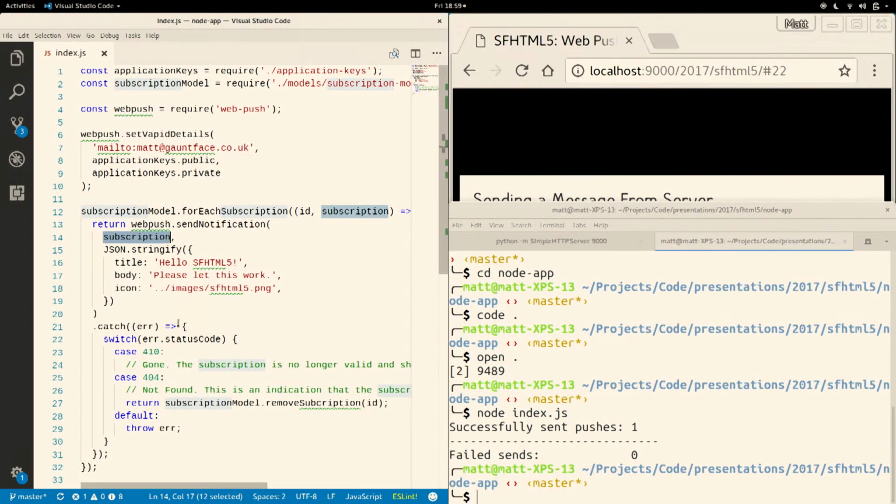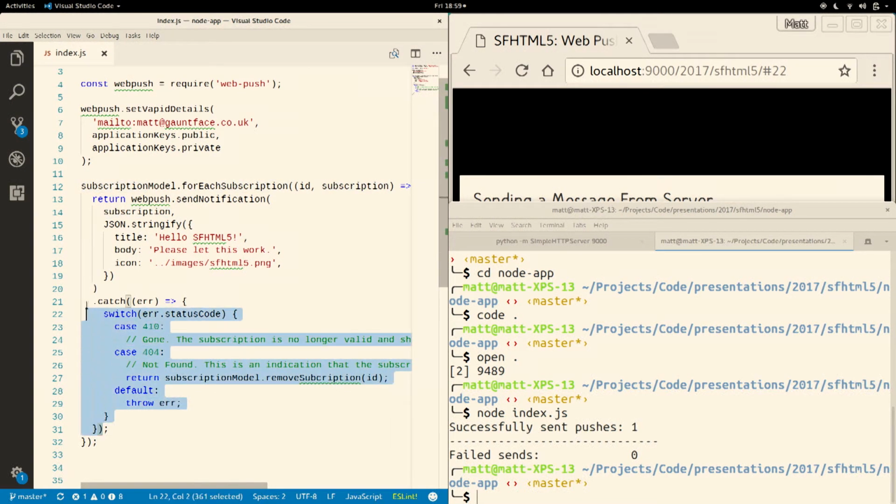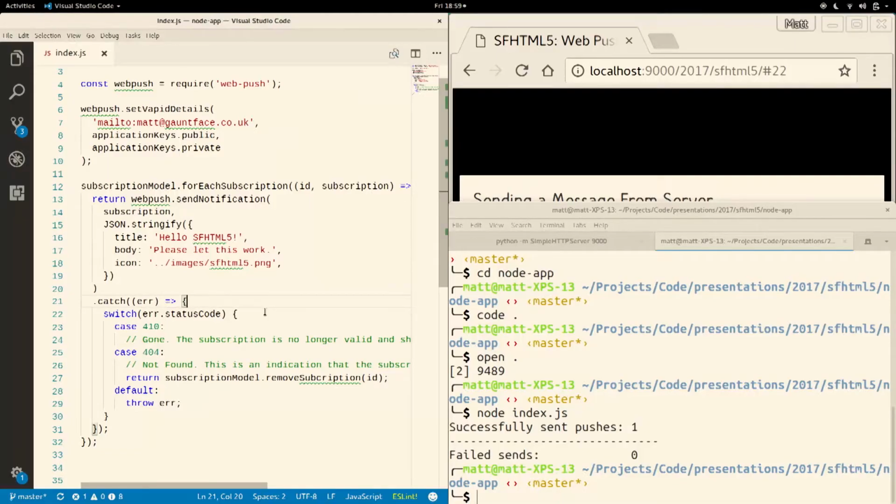The only real thing you have to pay attention to with these libraries, and it's a common thing, is this little bit underneath where I'm listening for errors. Now, this isn't great because generally what will happen is every single library that I've seen would just go, here's the message I got back, deal with it. And realistically, what you want to pay attention to is the status code. So 410, gone. That just means the user's probably cleared their cookies and wiped out all the service workers, and that means they'll wipe out the push subscription as well.